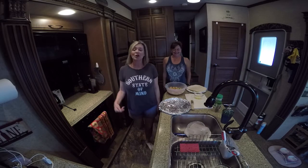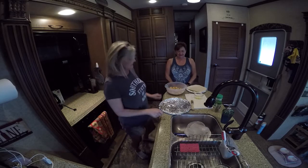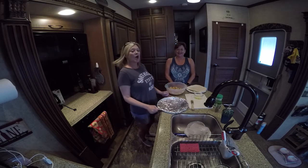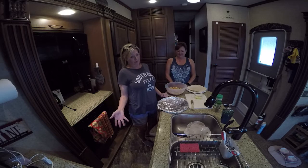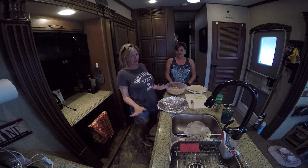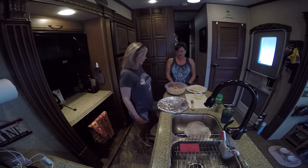So me and her are going to cook today. Rob is out of town — I'm sorry Rob, wish you were here with us. But Darryl of course is here and he's always ready to eat. So we're going to make some baked chimichangas because we love Mexican around here, and this is a lot less calories than the regular ones. They're not fried. So what do you think, Lisa?